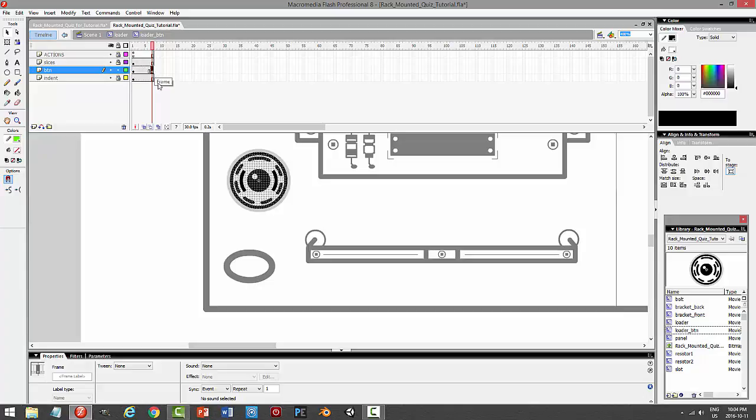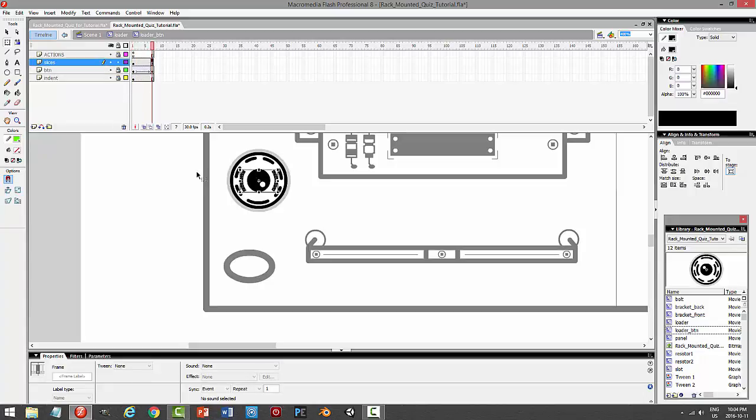So F6, I'm going to motion tween this, and I'm going to grab my transform, and I see this white dot. I'm going to rotate it until the white dot is somewhere down there. All right, something like that. Okay, so it's going to go like this. And already those outer rings are going great, so I like that.